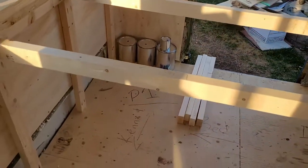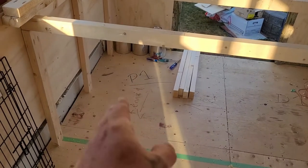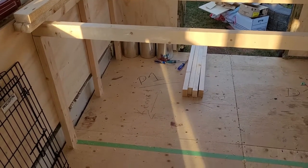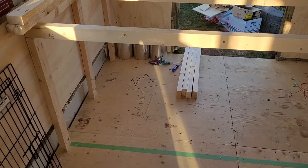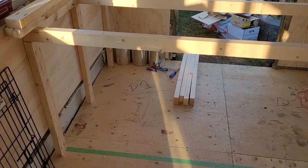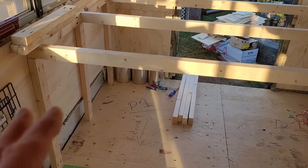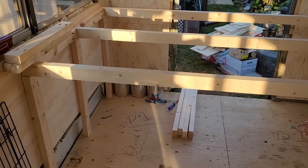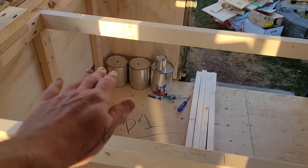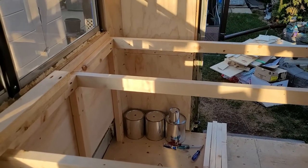So it's high and we're aware of that. There's a big reason — this area right here is the kennel area. We have two big dogs: a Siberian Husky who's a normal medium-sized 45-pound dog, and then an Alaskan Husky who is not fully grown yet and she's 75 pounds. She's quite a bit taller. They need a big kennel area and this is their kennel area. So we built it that high, and then the bed comes about nine inches above that. So Christina will definitely need a stepladder to get into the bed.